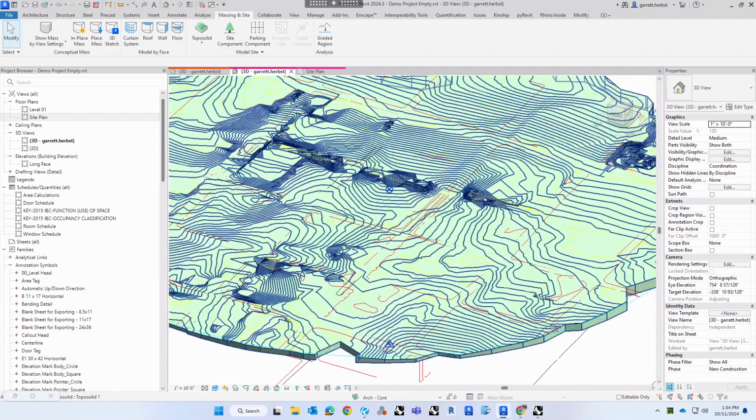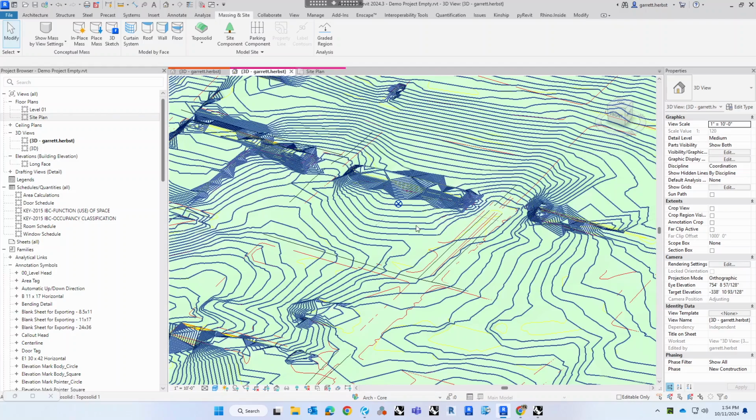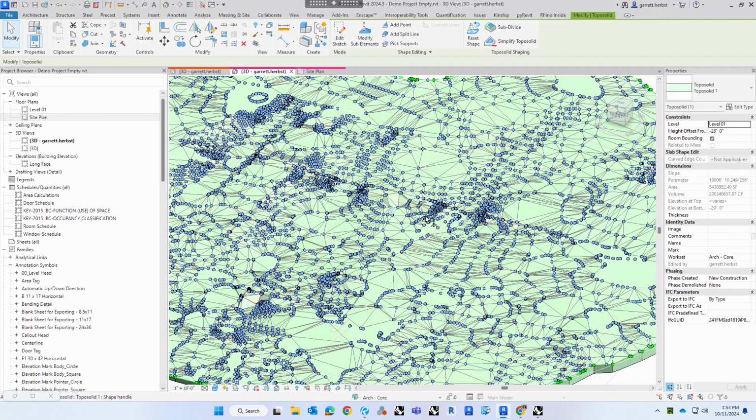Really nice, neat. Of course, a lot of times when it comes in from CAD, it brings a ton of points, which I typically always go in and delete a ton of them and just keep the main contour points. And then also it's going to be a little bit funky depending on how it comes in. So what you can do is basically go in, modify the sub elements, which will bring up all the points that are generating this topo solid, and you can manipulate them however you need. So each one has an elevation according to it, and then you can just change the elevation and it will update.